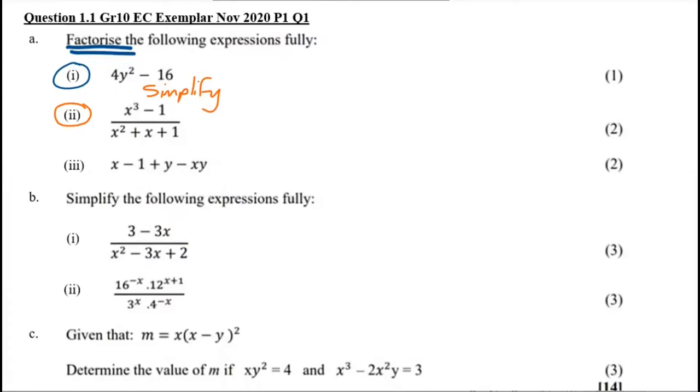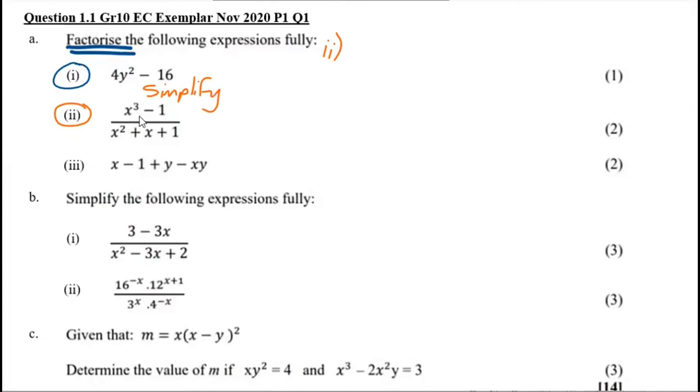Guys, if I was going to simplify this or factorize, I'm going to start with my numerator. Tell me what method can I use? Remember, first look for highest common factor, then count your terms. Okay, what method could I use for number 2? Type in the chat. I need to make sure you're all still with me. And if you have no idea, then remember that's just as important. Tell me that I don't know what to do.